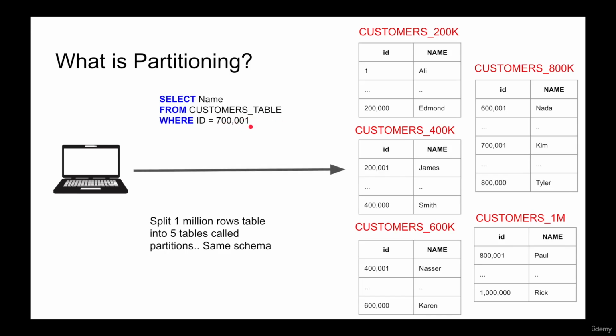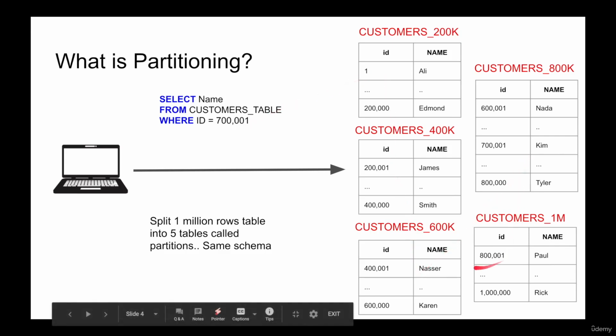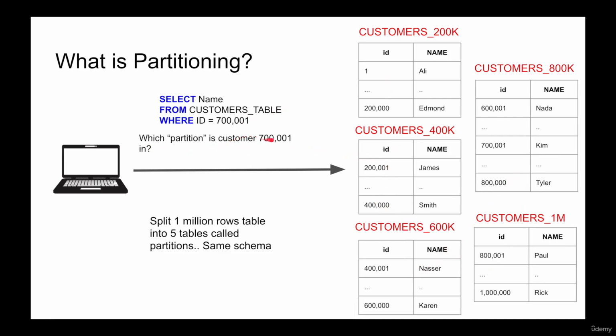And the first question is, I'm going to send that query. Where does this ID exist? That's a very quick check by the database. It's like, 701, which table should I query? This or this? It's very easy, because which partition is customer 701 in? We have the definitions in this partition. There is metadata attached with it. 700 is between 600 and 800. So that's exactly the table we need to query. So partition customers 800K, we hit that table immediately.